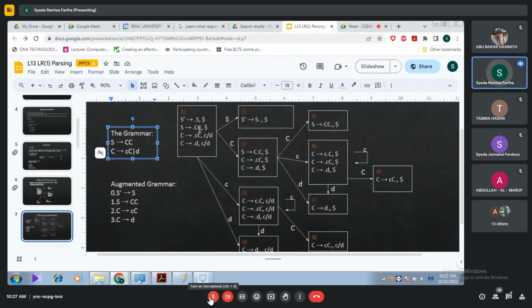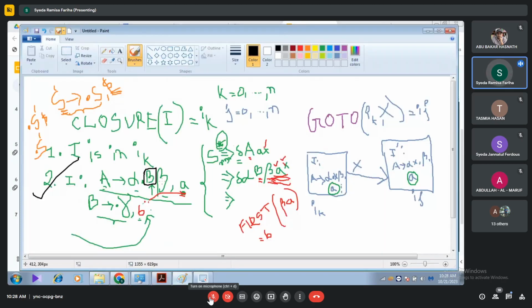And then after the comma, I need to find the proper look ahead symbol for S, right? Because I need to append it as an LR1 item, not an LR0 item. So I need to look for the look ahead. Now again, the look ahead according to this rule comes from where? First of beta A, right? Whatever string is after B is my beta. So this is my beta. And where does A come from? A is after the beta, separated by a comma between beta and A, right? There is a comma separator between the string beta and the look ahead A, right?